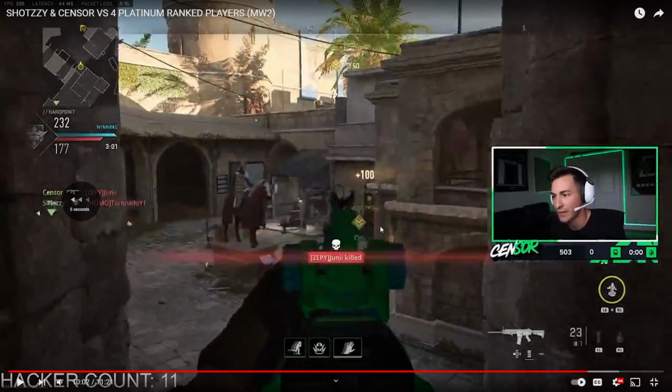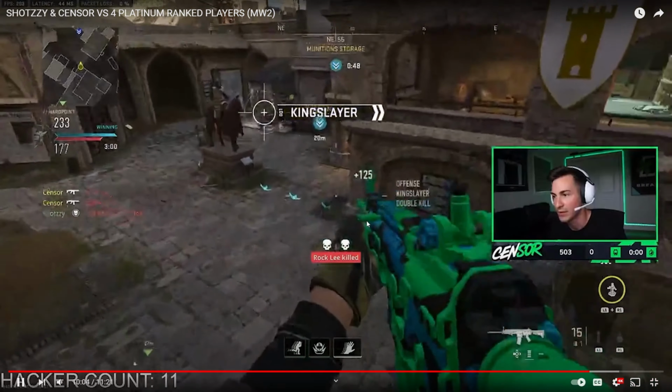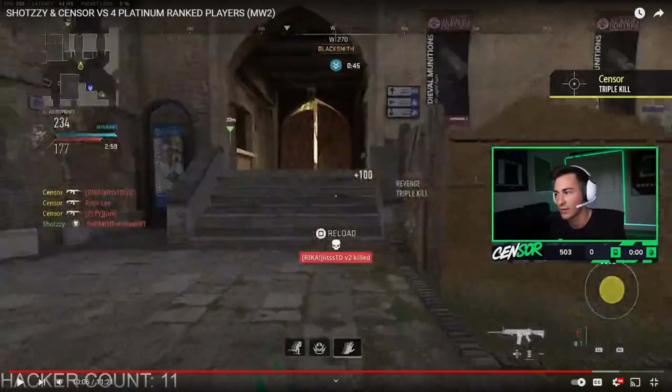Now, the reason why I love this play from Censor here is when you're an SMG in the hill, I think the easiest thing for you to do is sit in a corner, watch either this side here or watch bottom maps, okay? But the hardest thing for you to do as an SMG in the hill is watch the double arches. So look at this. As soon as he gets a kill, he turns around. So this is the left arch and that's the right arch. Those double arches are very difficult to stop.